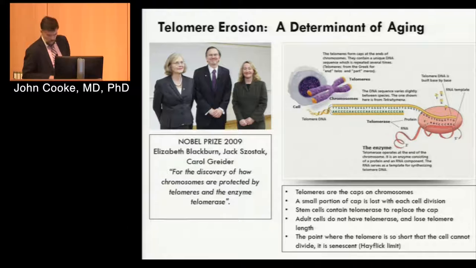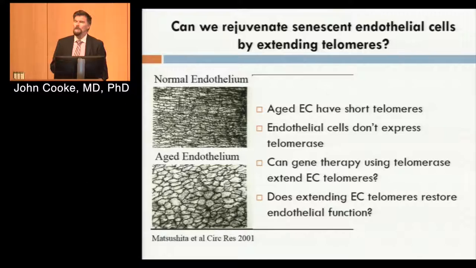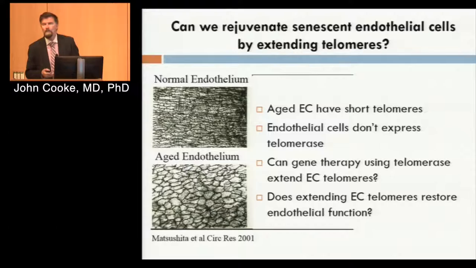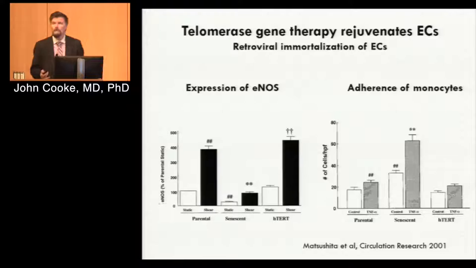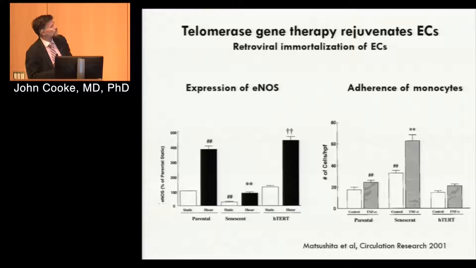Because of what I told you about endothelial senescence, we wondered years ago if we could reverse endothelial senescence with restoration of telomerase activity. Could we restore telomere length in endothelial cells and rejuvenate them — convert them from an older senescent endothelial morphology to cells that would align with shear stress, make nitric oxide, and resist inflammation and monocyte adhesion? The answer is yes. Working with Geron, we showed that retroviral H-TERT could in fact restore endothelial health, as shown by expression of endothelial NOS — a marker of youth in an endothelial cell.